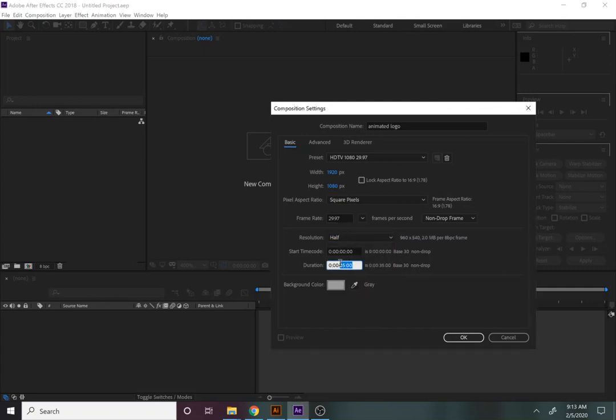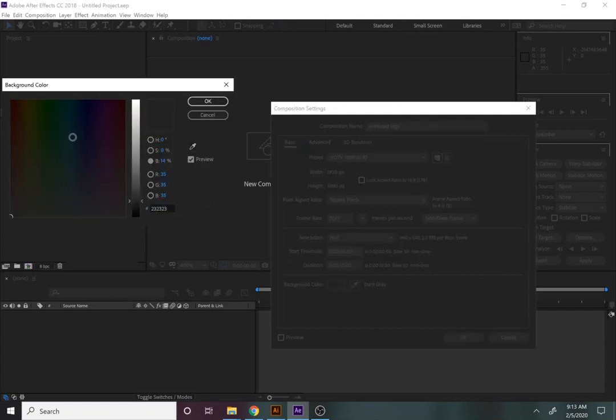In this case, let's make it only about 10 seconds. So we've got hours, minutes, seconds, and frames. We want to make sure that we have our time set to 10 seconds here. And the background color is basically nothing, it's your alpha channel, your transparency. So you want it to be something other than this color here, because in this case you won't be able to see your bounding box.